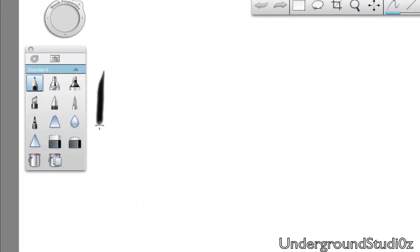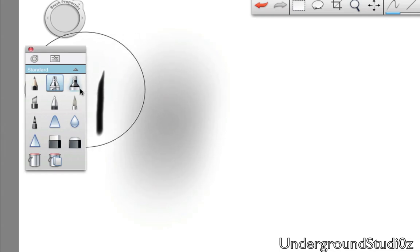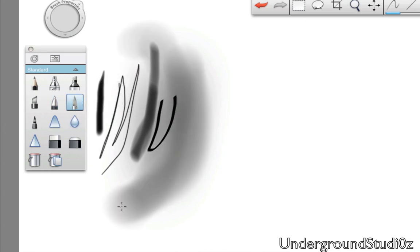Here's a pencil. Here's an airbrush. Here is a marker tool, so you can see this. And this tool right here is called chisel tip pen. Here's a ballpoint pen. You can see it's a lot thinner of a line. Here's a paintbrush. Now, of course, all these can be customized. I have them set up how I like them right now. And here's the felt tip pen.